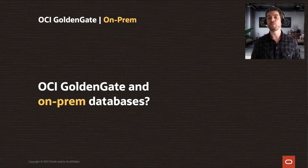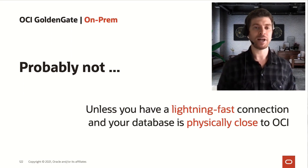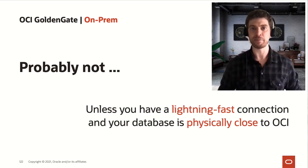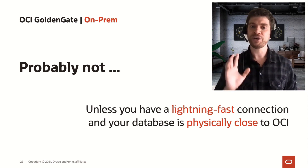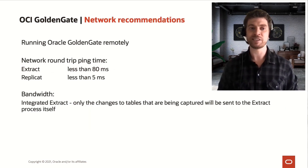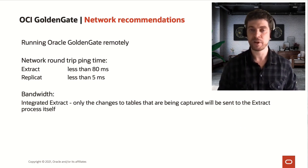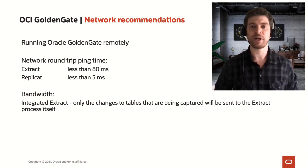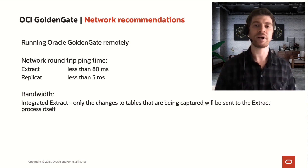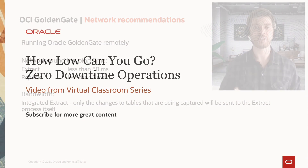Can we use this to move on-premises to on-premises databases? Technically yes, because all you need is a SQLNet connection to the database from the tool — just firewall rules and the listener port. However, we usually don't recommend it mainly because of latency and throughput. For example, if you have a 100 megabits connection from your data center to Oracle Cloud, you can do up to 12 megabytes per second. If your database is processing more data than that, the replication will fall behind and you will never be able to catch up on your target database.